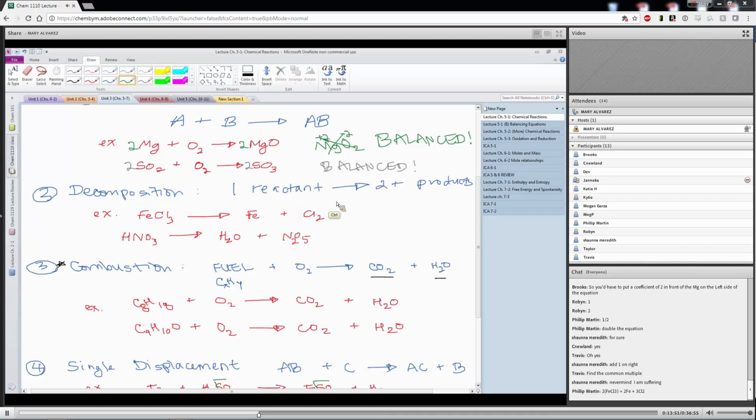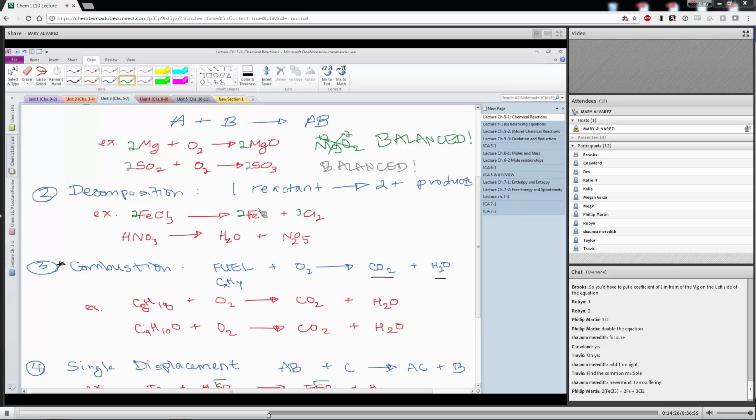Another way to look at it would be, Shauna Meredith said, I just need 1 more of these. I need this to represent 3 chlorines. If I make this 3 halves, then that's totally balanced, and it represents 3 chlorines, and the whole thing's balanced. Then I could see that I just need to go through and multiply everything by 2. And if I did that, I would get 2, 2, and 3. Just the same way as if I looked for the lowest common multiple. Both of those processes work. Both of those will work just fine.